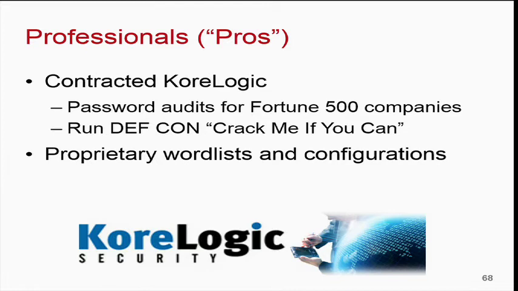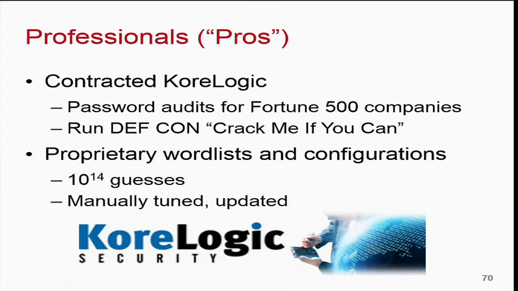They used their proprietary word lists and configurations, and we had them make 10 to the 14 guesses. In addition to the proprietary word lists and configurations, another important aspect of a professional attack is the manual component. They manually tune their attack to things they expect to see in the password set right at the beginning. Then as the cracking goes along, they keep track of what passwords have already been cracked. If any unexpected patterns seem to be popping out of these cracked passwords, they update their attack as they go along. We had them do this.